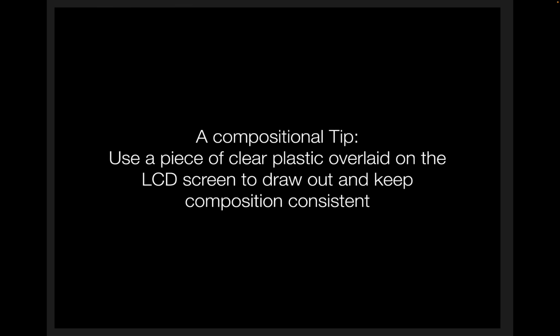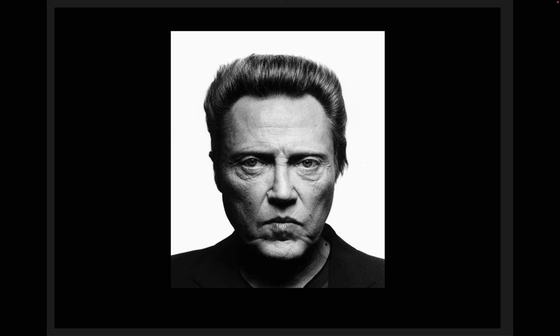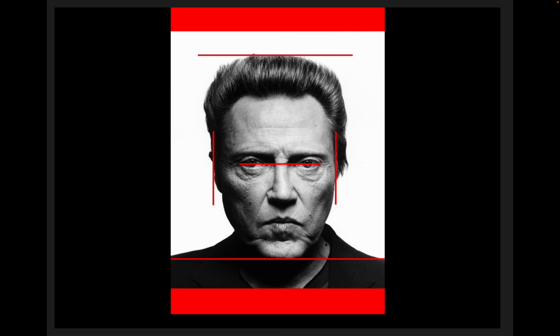All right, and then compositionally for all of these, when you go out and photograph, you want to try to keep as much consistent as possible. So here's an example I put on the back of my camera where I put a piece of plastic over it, taped it onto the camera, and I drew a circle for the head and shoulders. That way I could compositionally try to match up when I'm taking my pictures and have it on live view to keep everything in that same composition.